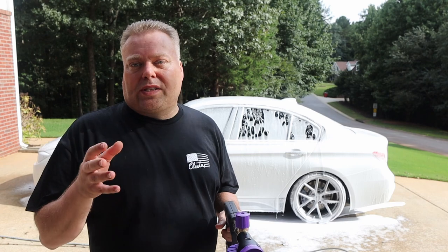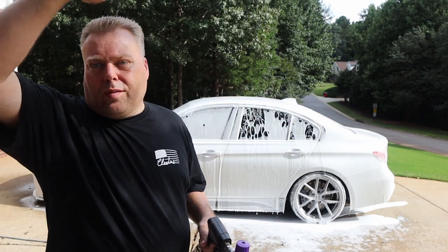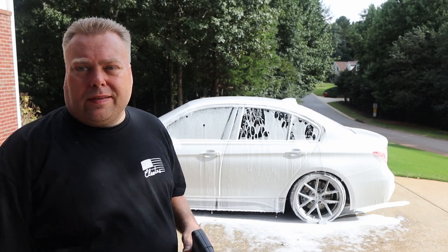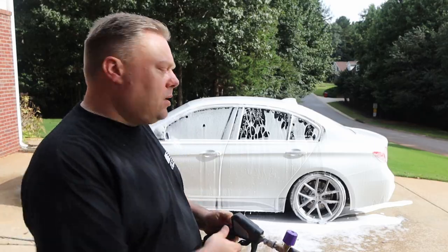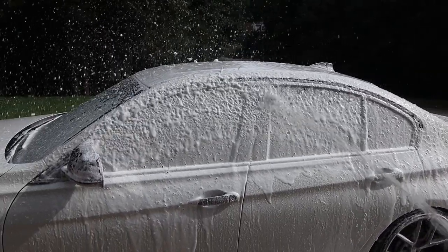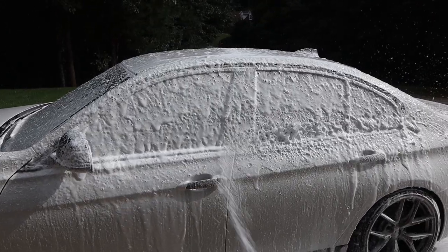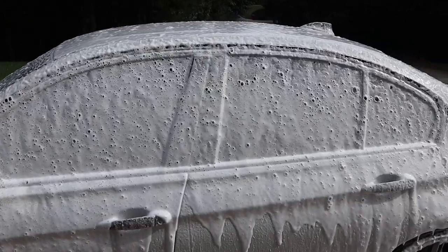Now the down actually works out pretty decent from the top if you're hitting the hood, the roof, the windshield, the rear windshield, and the top of the trunk. Works pretty good, but still the foam just is not there. Now this is the thickest it can foam. That's with the jet stream. I mean, that's not bad foam right there. It does dwell off pretty good.